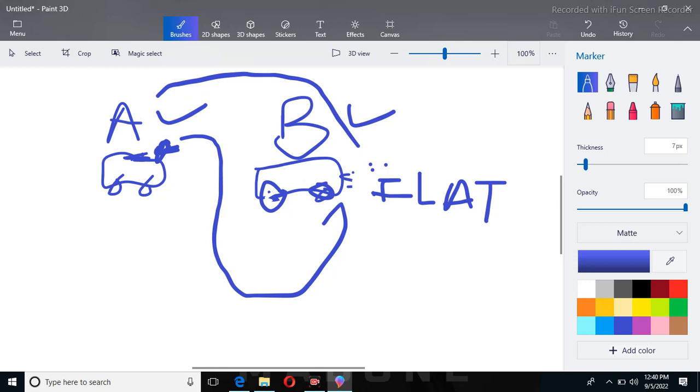Now, how does this fit in the simultaneous equation? That's what you're probably asking yourself at home. I'm just going to show you something so easy. Whether it's mathematics or physics, it's always life application. If your teacher does not apply life applications when teaching you, tell them I said they are whack. They don't know what they're doing. It always has to have an example of real life representation.